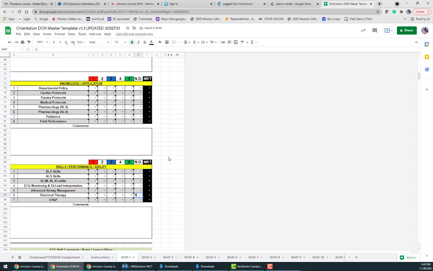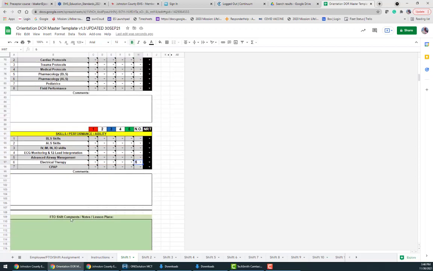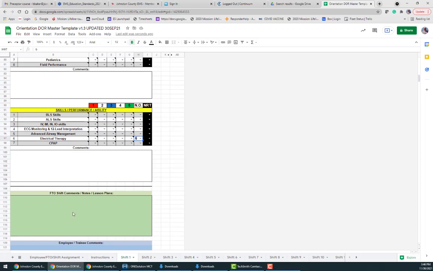Now, not responsive to training. This is going to be very specific to an individual that, let's say, has been receiving a 1 on, let's say, advanced airway management. They've got a 1 for 3 shifts in a row. In the comments, it's been identified. In the lesson plan, there's been objectives to cover for each shift, the next shift, and nothing is being done.